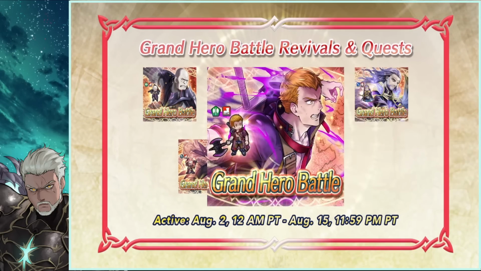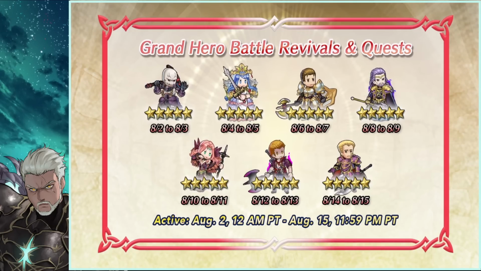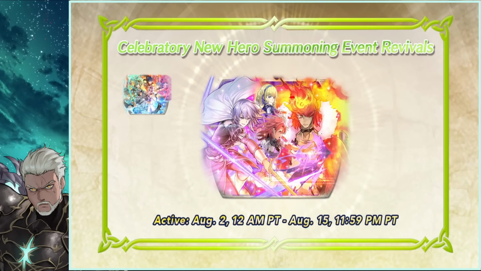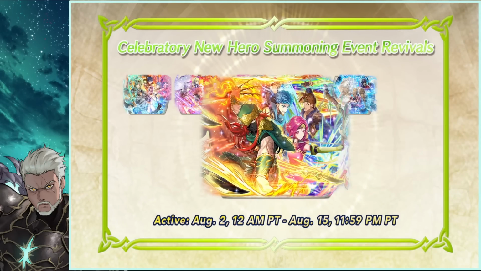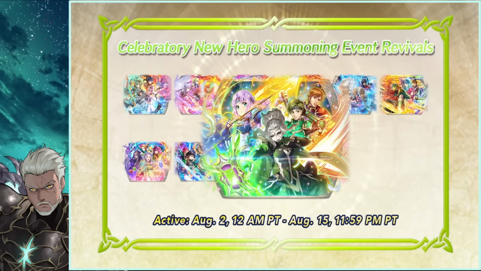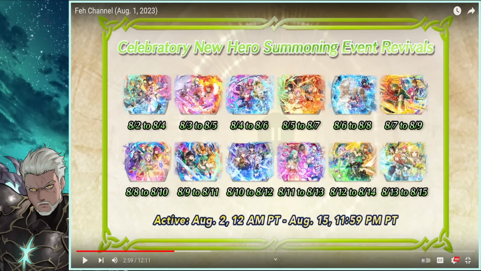Ooh, Lumera. Okay, that's actually really solid. Those are all pretty good units. Here we go. Are these banners actually good? Ooh, choose your legends. Oh man. Oh, Ash? Wow. Sparked. Okay, let's stop here for 1 second.